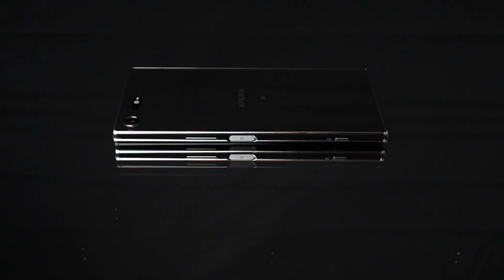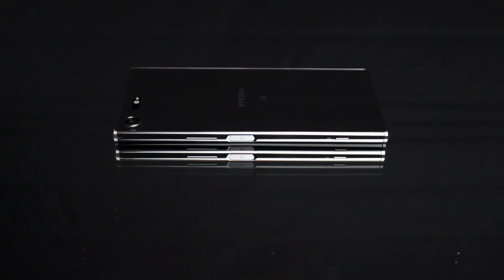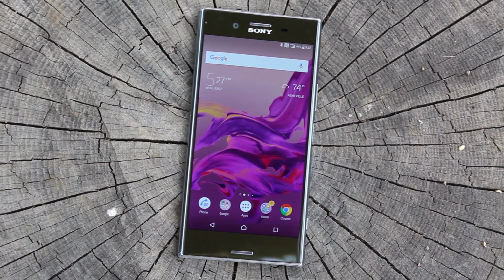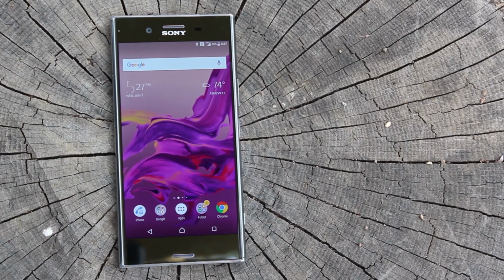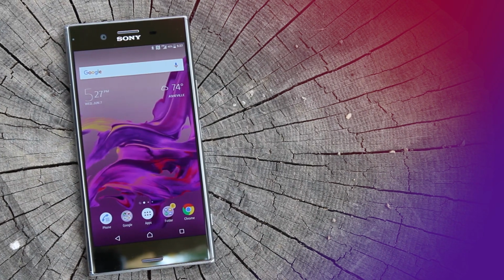This time last year, it felt like Sony Mobile was getting a little stale. A lot of their products felt like rehashes of ones they've done over and over again, but when we got a chance to experience the Xperia XZ Premium earlier this year, it felt like something had changed. Sony was excited about their products again, and it felt like they truly had something unique to offer once again. It's this feeling that gives Sony Mobile a new lease on life in a sense, and the Xperia XZ Premium is the best flagship product from the company in years.